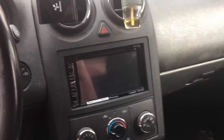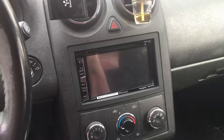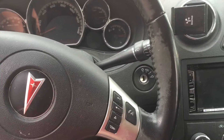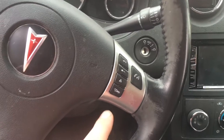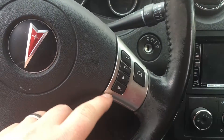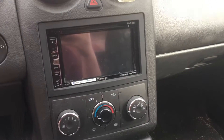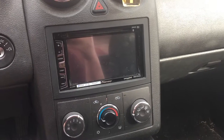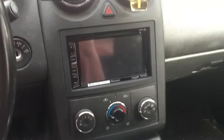Provo Beast here doing a follow-up video, part 2 of this Pontiac G6. Today, as promised in the previous video — the link for which I'll post here — we're going to do the steering wheel controls that we were unable to do last time, because the previous radio in this Pontiac only supported that previous radio. We've ordered an ASWC1 steering wheel control module. We'll show you how to take this apart.